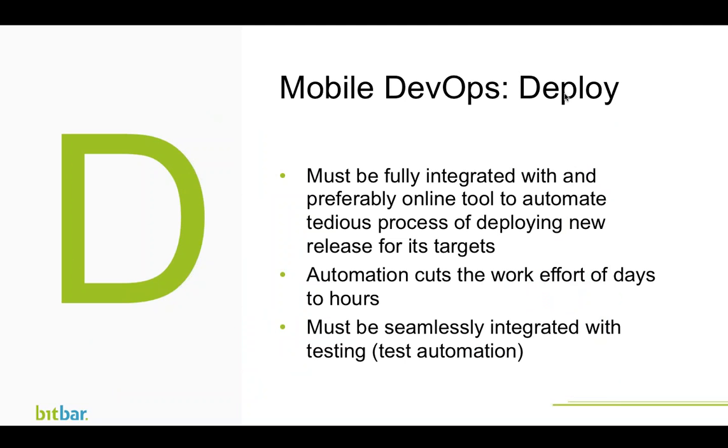Deployment is also one of the steps we're going to focus on here. So how do you basically cut that significant effort to just hours? And mobile DevOps has a solution for that, but it needs to be adopted. It needs to be tightly integrated with test automation. When you get everything tested thoroughly and you get things verified, you basically can deploy that package on any of these markets, or basically your own local environments if you use something like that to deliver your apps for your users.